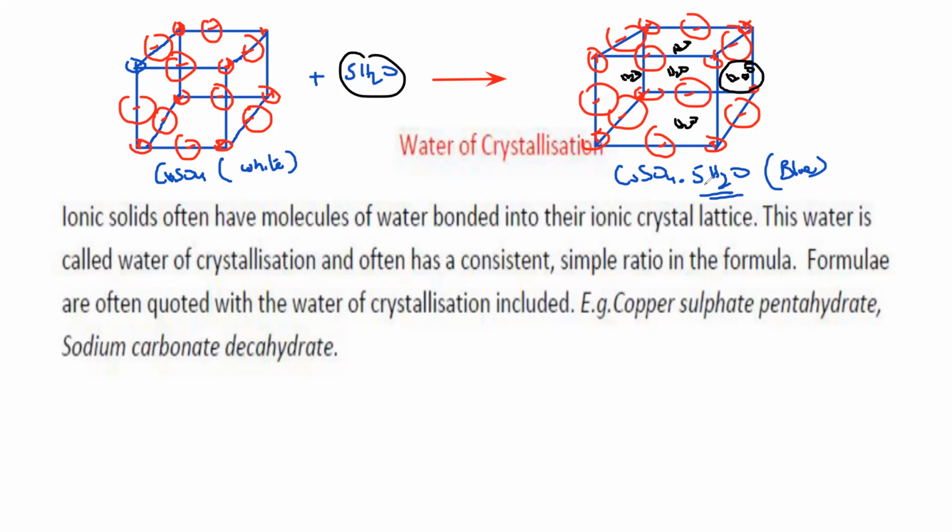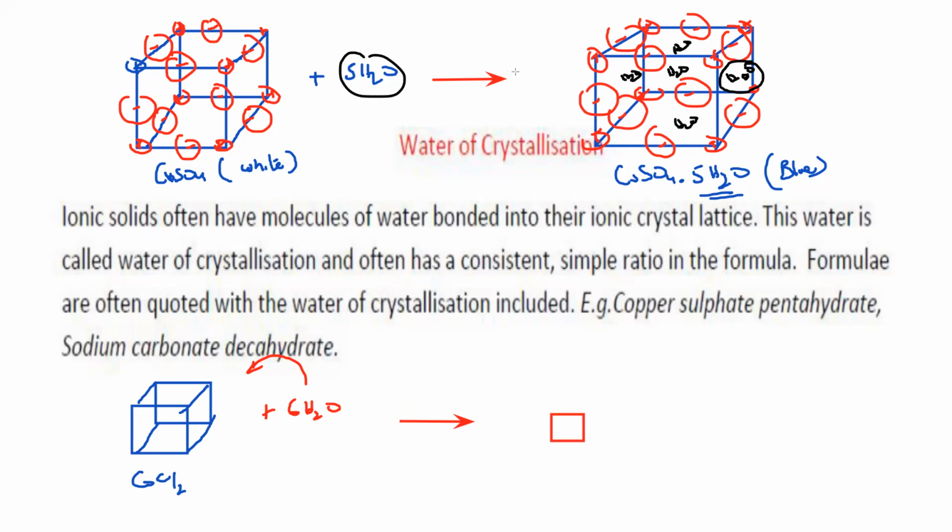The same thing happens with cobalt chloride as well, or cobalt(II) chloride. So we have cobalt(II) chloride, CoCl2. Originally it is blue in color. Now what happens when we add water molecules? Here in cobalt chloride, 6 water molecules are added. As a result, the regular arrangement of the ions, the lattice, will remain there, but that lattice traps the water molecules. As a result, when it traps the water molecules, it also shows a color change. It changes from blue to pink.